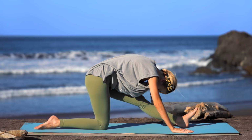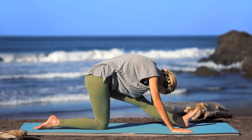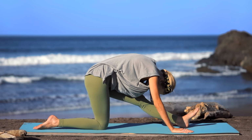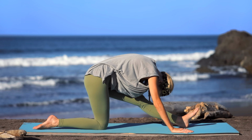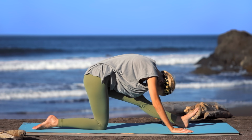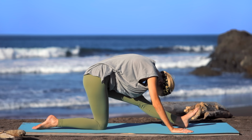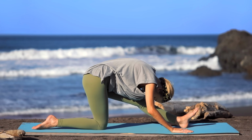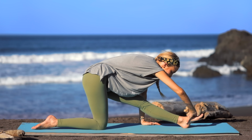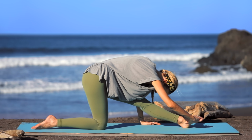Flex your foot. Square the hips out. So this time, think of pulling your left hip back and push the right hip forward. Inhale and exhale as you let go. Now take your foot and then bring it inward slightly so you feel the different sensation through the actual muscles in your foot.